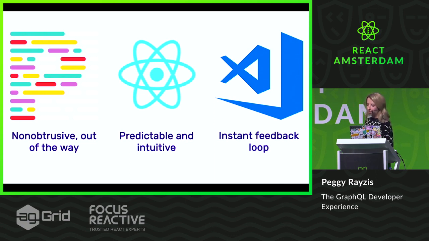And then finally, we have VS Code and TypeScript, which are amazing together. They're always giving you constant feedback about the code that you're writing and really helping you fix bugs before they happen. So in addition to just having a really great developer experience, the other thing that these tools all have in common is that they really filled a void in developers' lives.